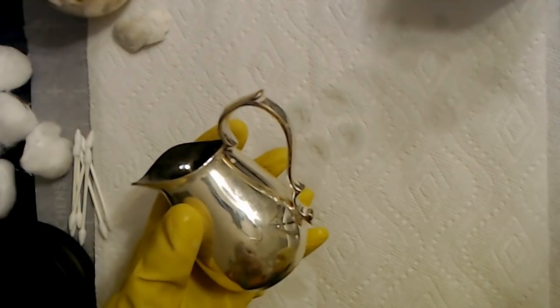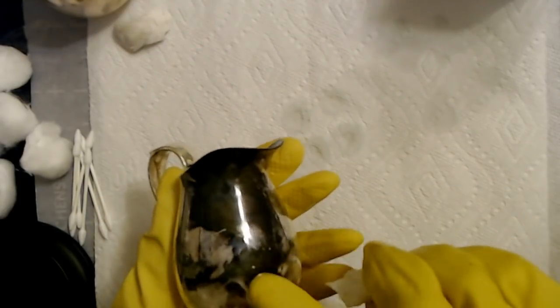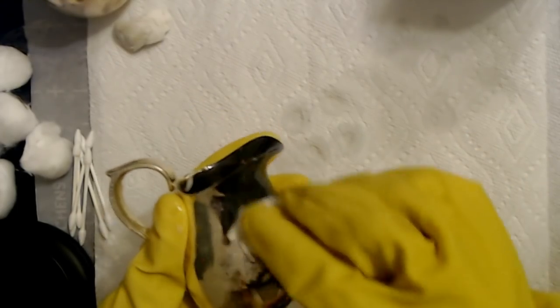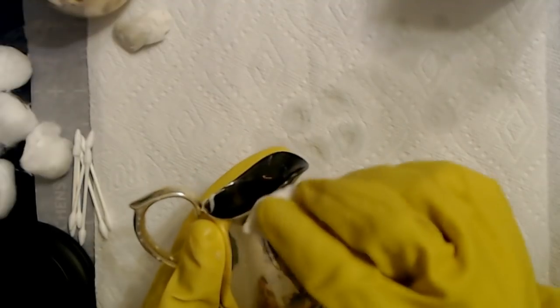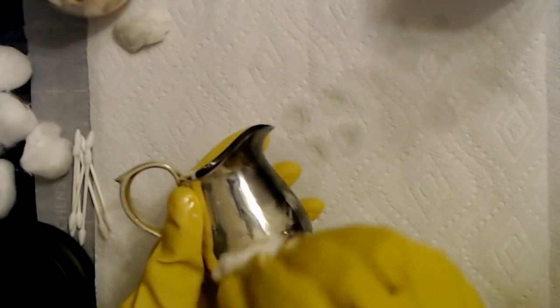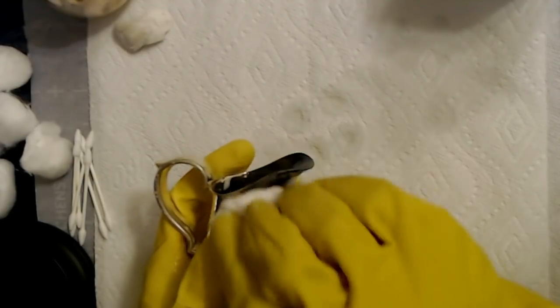To be honest, I was not expecting it to turn out that nice. I really wasn't. And you can see where I had some of the Tarnex on my gloves, and it has already come into contact with the creamer. Or the cream pitcher, or whatever you want to call this thing. You can call it Frank. I won't call it Frank. This is Frank.